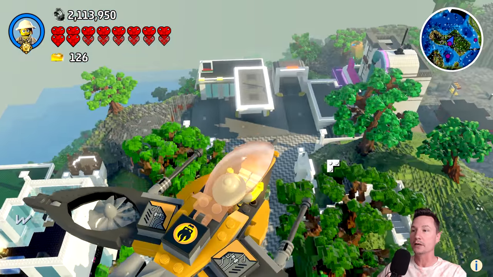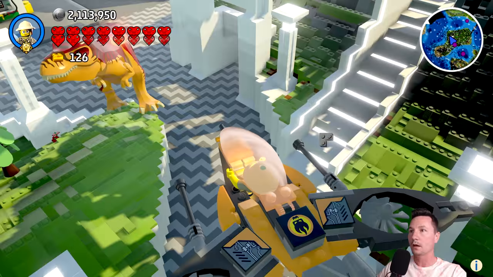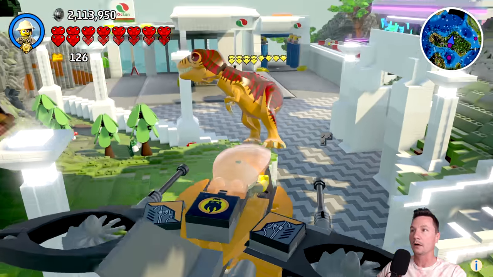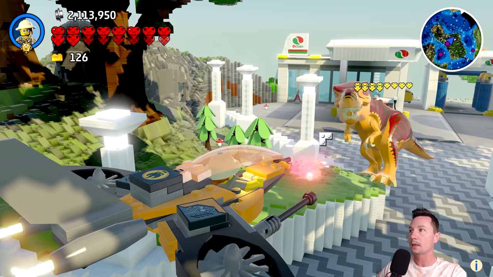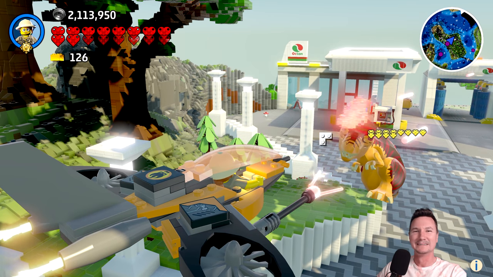Rex. Okay, Sheila. Let's try and tranquilize Rex here. Oh my gosh, it's so hard. There we go. Oh, I think we hit him. Come here, Rex. There we go. Oh, we're hitting him in his eye.